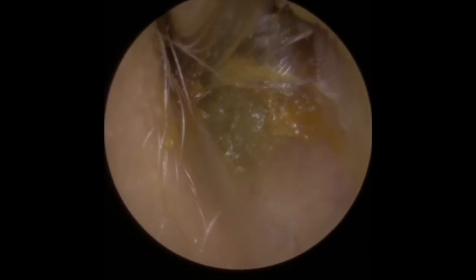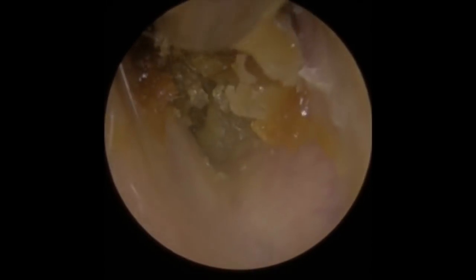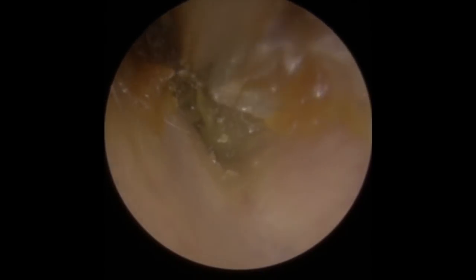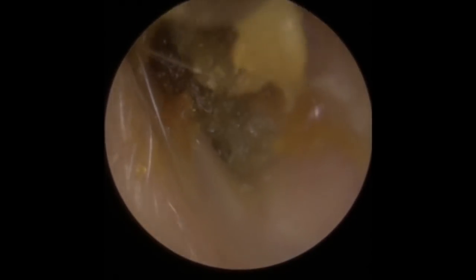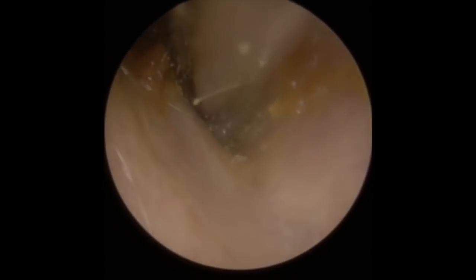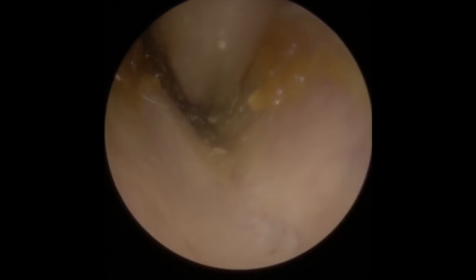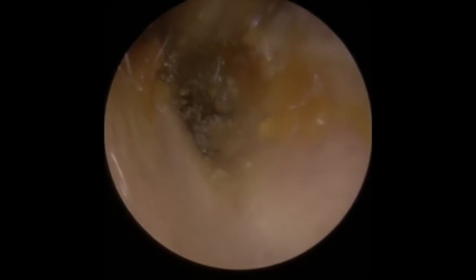You can see there are lots of bits of dry skin all around the outside edge of this wax. We're trying to strip that away because it's holding on to the wax and it also interferes with the suction. When the wax is this deep, we need to try and establish where the eardrum is as well. You'll see me suctioning at the bottom of the canal — what I'm doing is almost undercutting the wax slightly, so when I pull on the top section it will help to pull that wax down and peel it away from the canal walls more effectively.